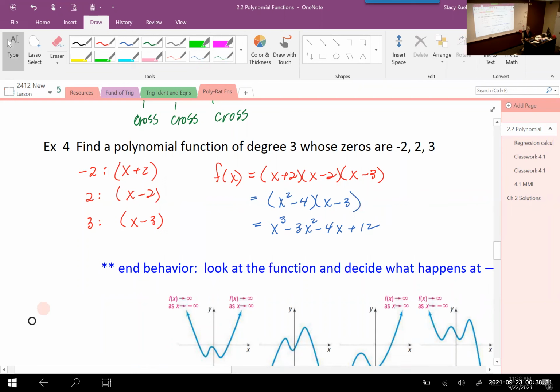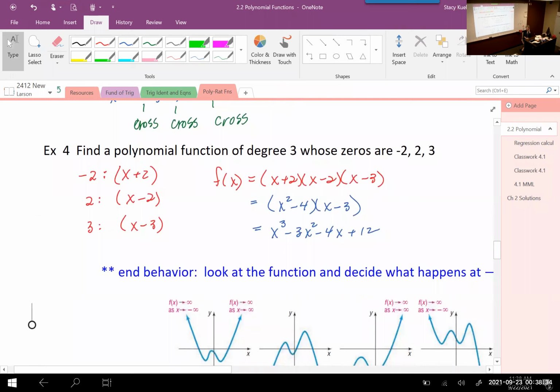So now, this was a degree 3, right? This was a third degree polynomial. How did I know it was a third degree polynomial? How do I verify that I created a third degree polynomial? Because of the leading coefficient, the leading coefficient of the power of 3. In descending order, starting with the highest power, that's the one that tells me what the degree is. Just make sure, okay.